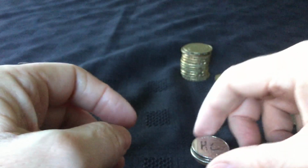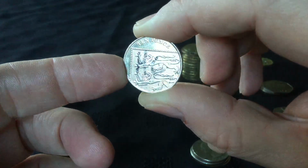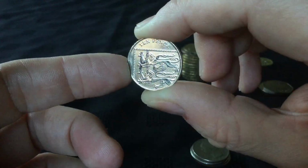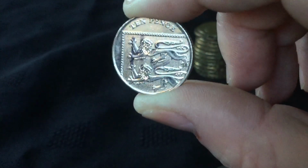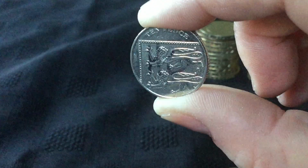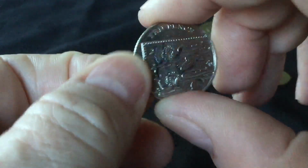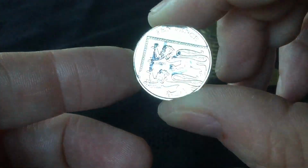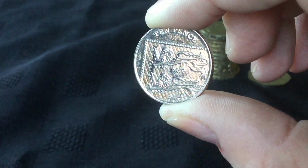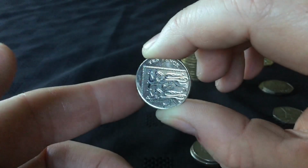Let's go through the 10p's. So the first 10p might be nothing special, we don't know, but it has been written on. I think that says ML or MC, could be HL or HC. Anyone know who that is? Have you done that? Let me know. Or does anyone know who might write on a 10p? Random 2012 10p. But I put that one aside thinking, well, who are you? Who is MC, ML or HC or HL? If you know, or if it's you, do comment.